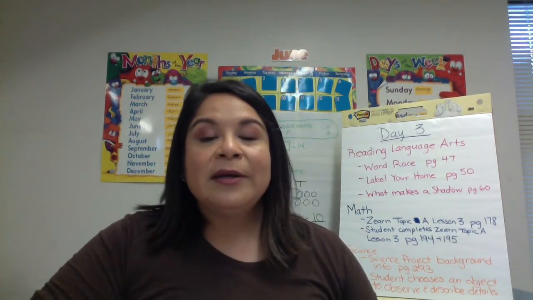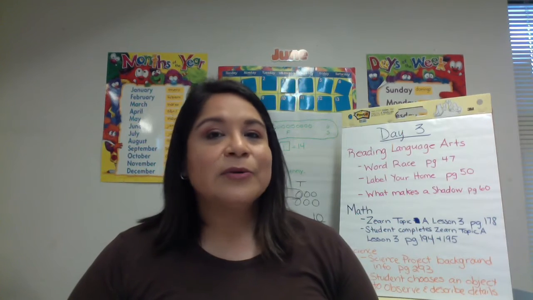Okay, so our whole point is for us to start getting them to start observing things around them. Okay, as a researcher, that's our first step. You need to be able to observe and then try and make questions about it and want to learn more. Okay, so that's exactly what we're going to do today. What we're going to do is you're going to ask your child to look for an object around the house. Okay, an object that they find an interest in and perhaps might want to know a little bit more about it.